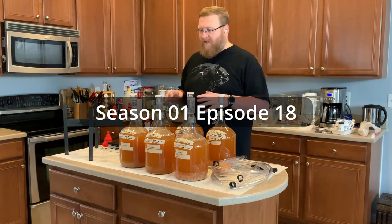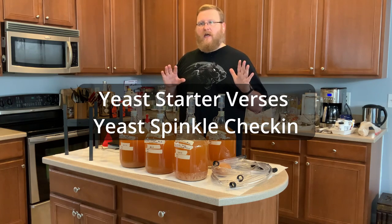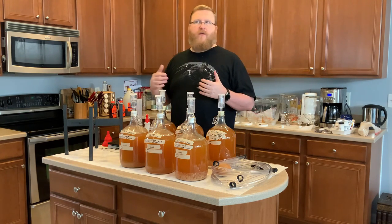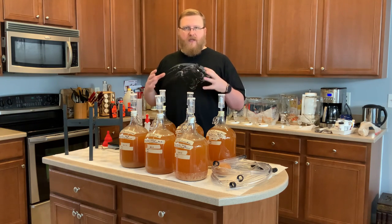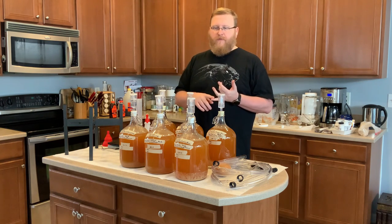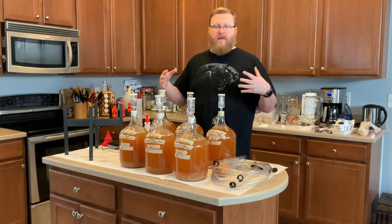Now, for anybody who's not familiar, this is starter yeast versus sprinkled on yeast. I'm not necessarily looking for the fastest fermentation or for things to have a significant distance in time. I'm more looking for, does it have an effect on flavor? Does it have an effect on character of the honey or anything like that that's put inside of it?